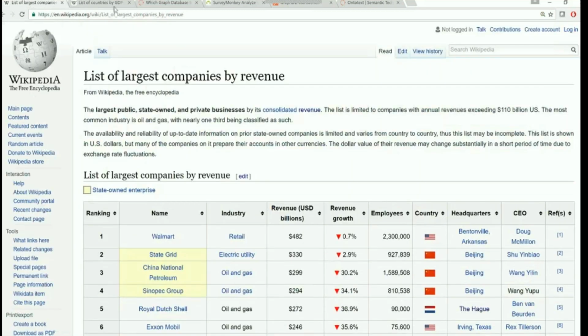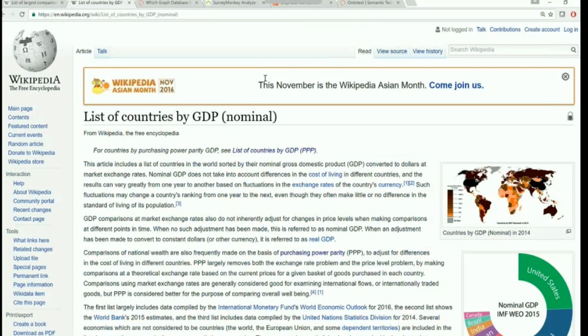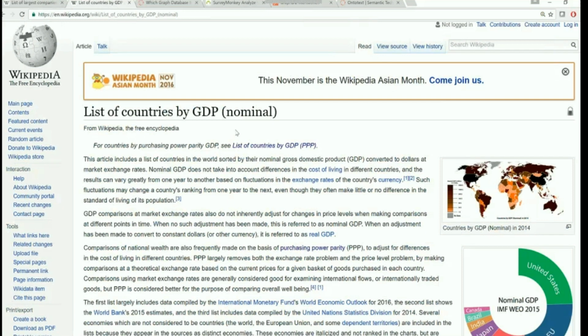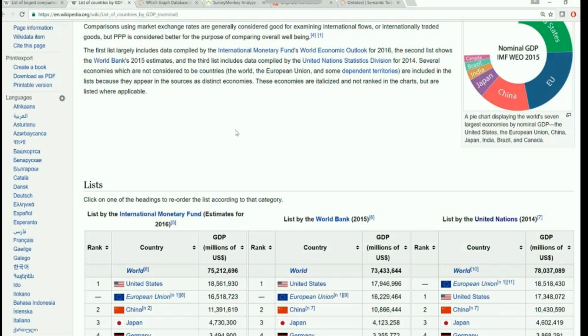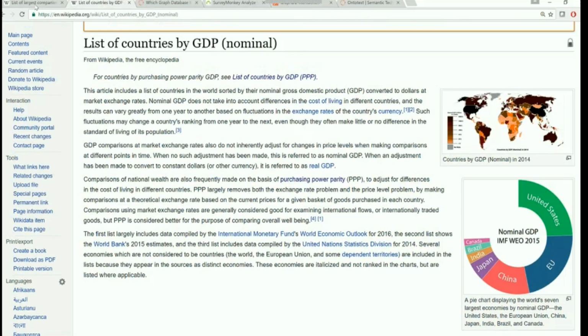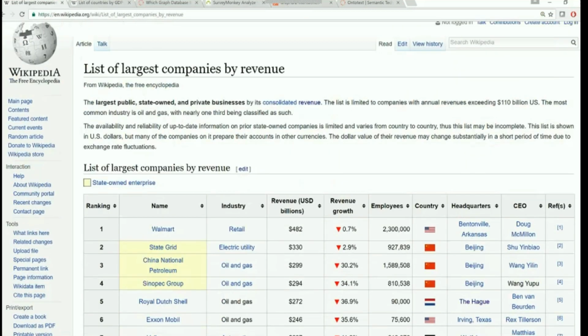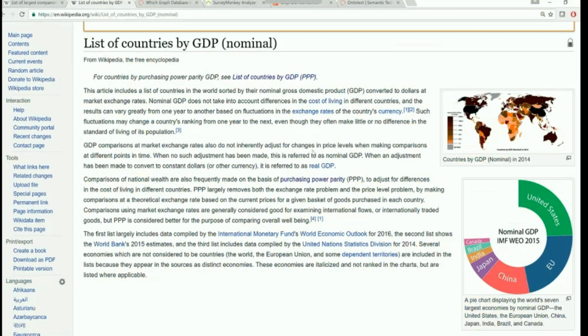And the second is a list of countries ranked by their nominal GDP. We'll show you how you can take those different data sets, link them together, and maybe get some insights from the data.